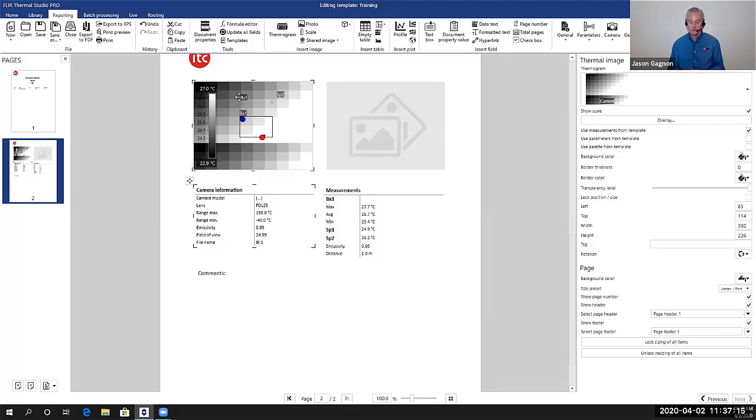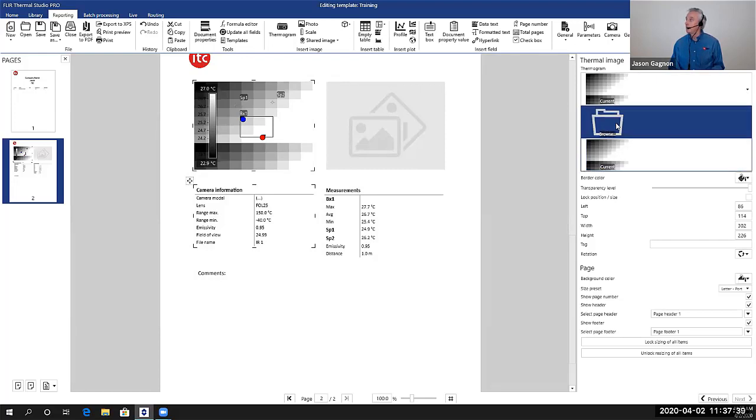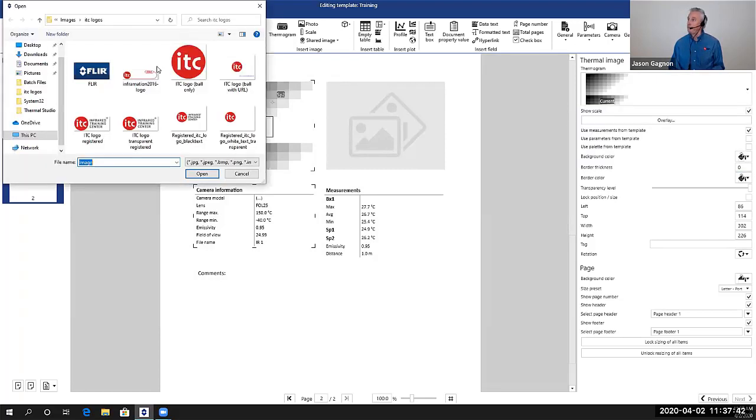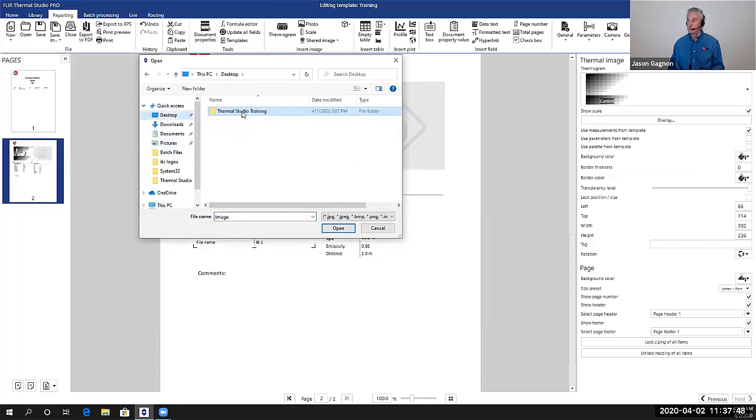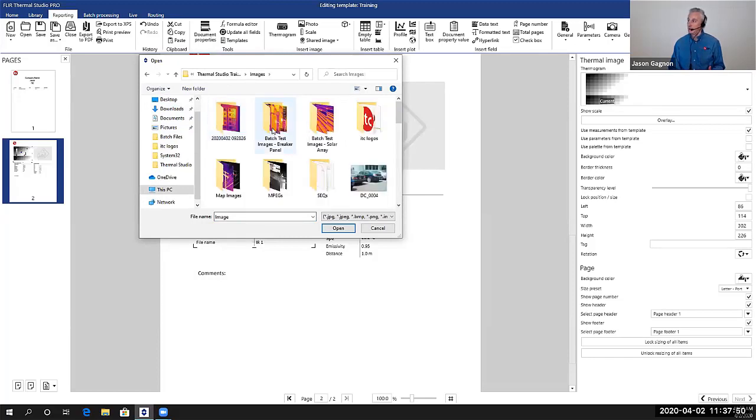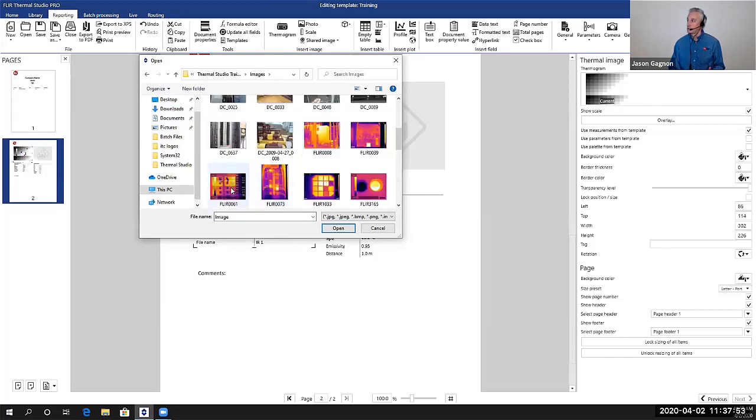Again, it goes back to what kind of inspections you do and what you're inspecting. If you're looking at the same items and you want to almost like do a trend of a certain piece of equipment, you want to have the tools all kind of preset. You could go to Browse over here and insert an image into the template to use it. So for instance, something like this.